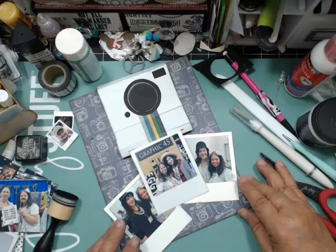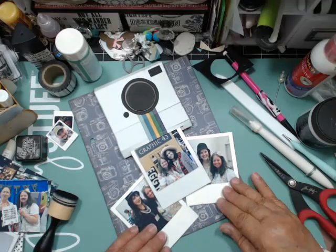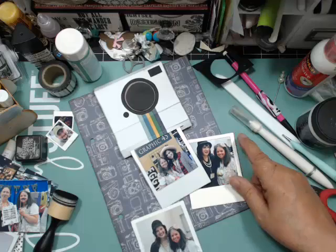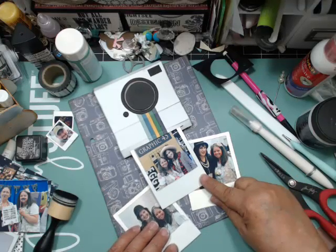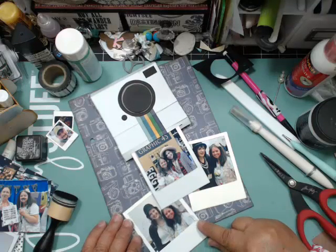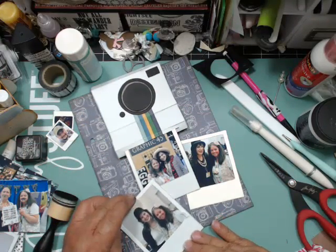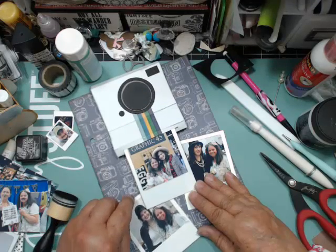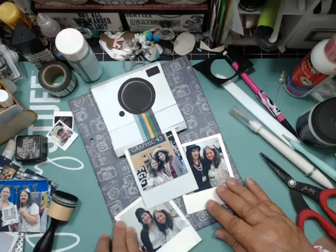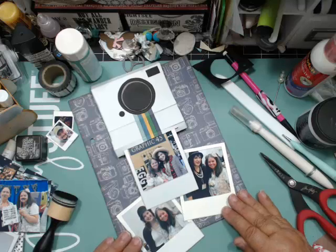Put one up next to the camera, like up here. It's like this picture is not where I want it to be. Maybe I can cut that off. There we go. And then maybe cut more of this off. Put this one on top of here, maybe. No. I want it spitting out. And I ripped my page there, so. Let's see. How's that? I think that'll do it right there.